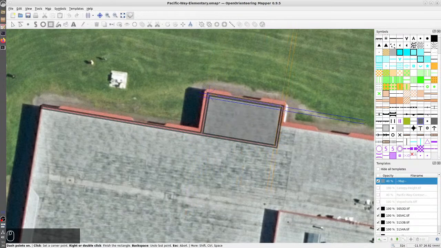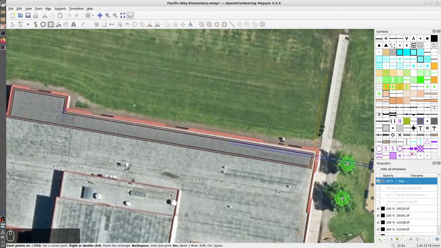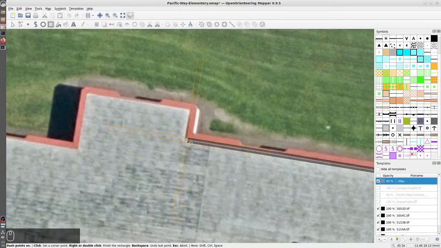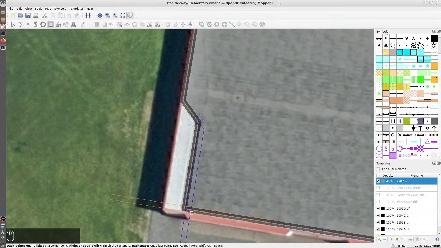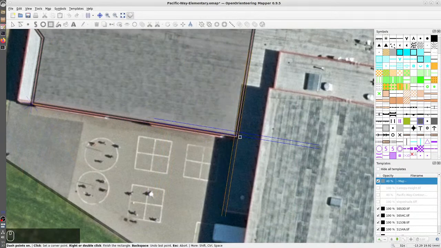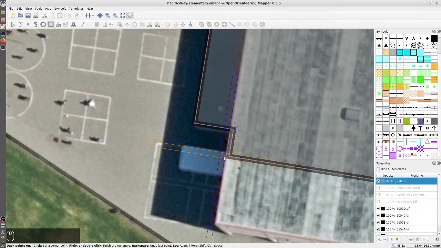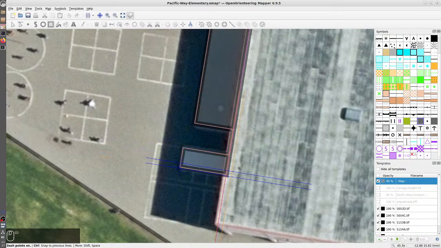Oh, see, I've got my angle a little bit wrong. So I'll go with this longest straight edge first, and that will help my fixed angles work a little bit better. I think it's probably this little subroof color that is going to be the difference between canopy and not canopy. That's my gambling intuition. I think this big steel storage box is probably a thing. They tend to live around the schools for an extended period of time.